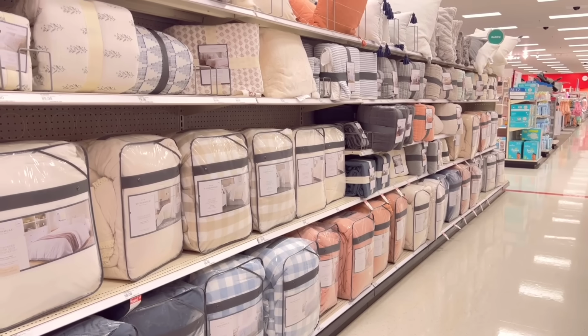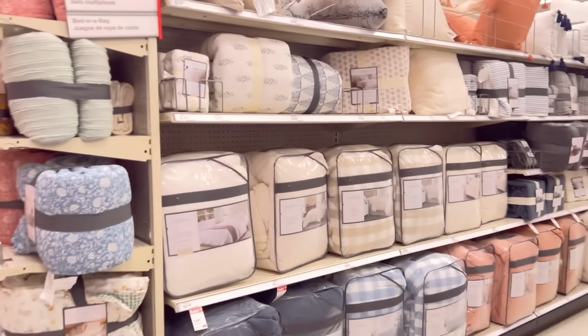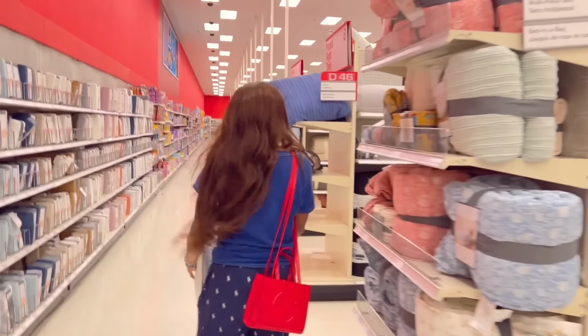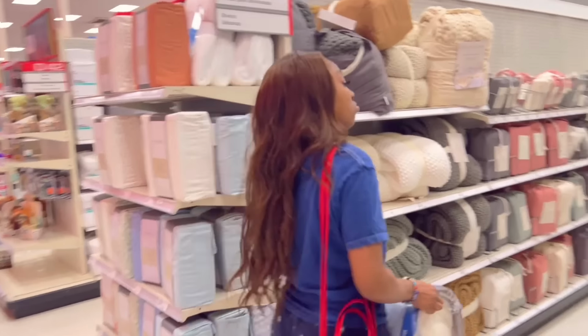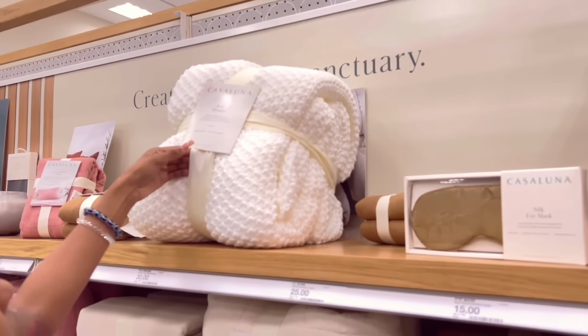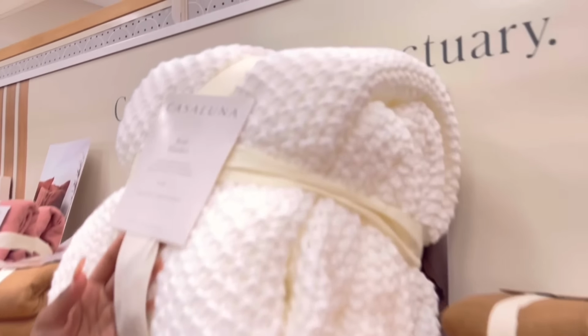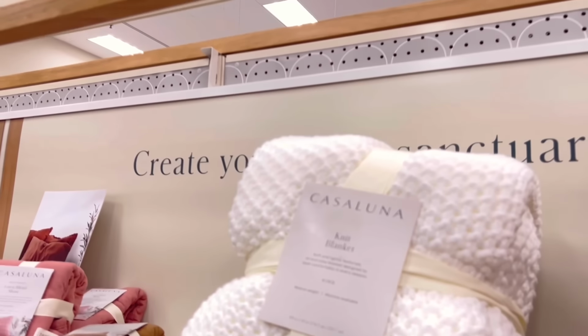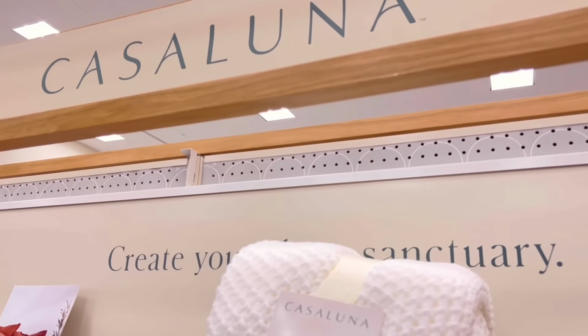Now we're looking for a comforter. No, I want to go somewhere else for a comforter. That blanket, you said a blanket for $30? Yeah, I do want this blanket. What? Oh, wait, no, $20? $30? What's the brand? Same blanket. So this is a king. I don't need a whole king. That's what I'm saying, this is not the price of that. This is for a pillowcase. This is a good quality blanket. You can look at it and tell.